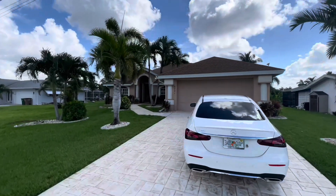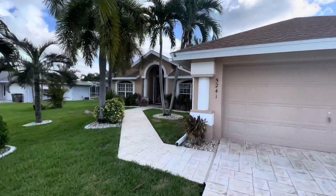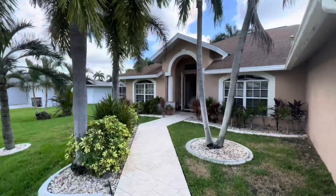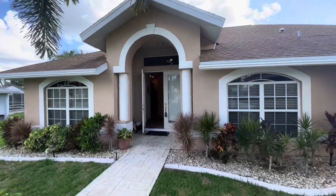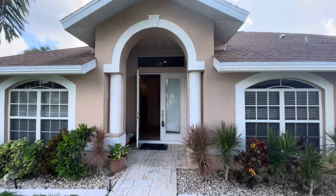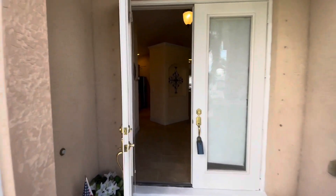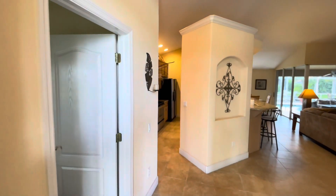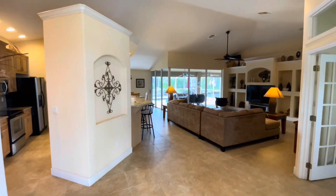I really like this house. 2006, three-bedroom plus a den, two-bathroom. This is a turnkey, super quick sailboat access home. It's got tile throughout, cathedral ceilings, granite countertops, stainless steel appliances, 90-degree sliders, open floor plan, Jack Jill bathroom. This house was maintained by the original owner since it was built by Aranda Homes in 2006. They were premier builders in 2006. Let's have a look.